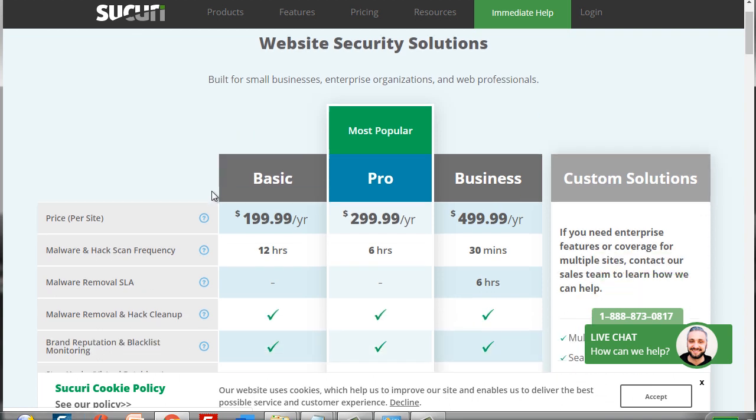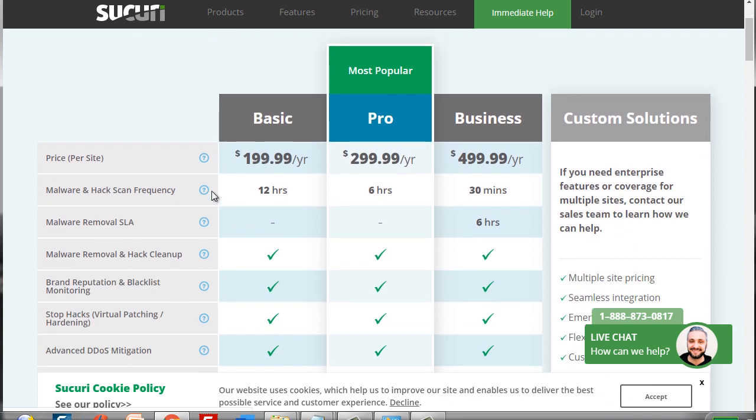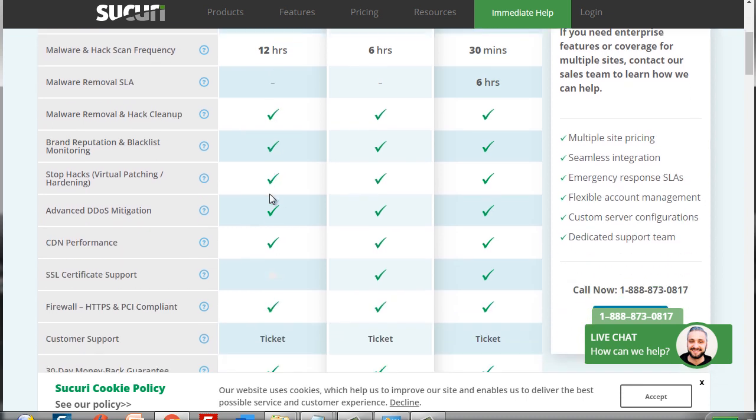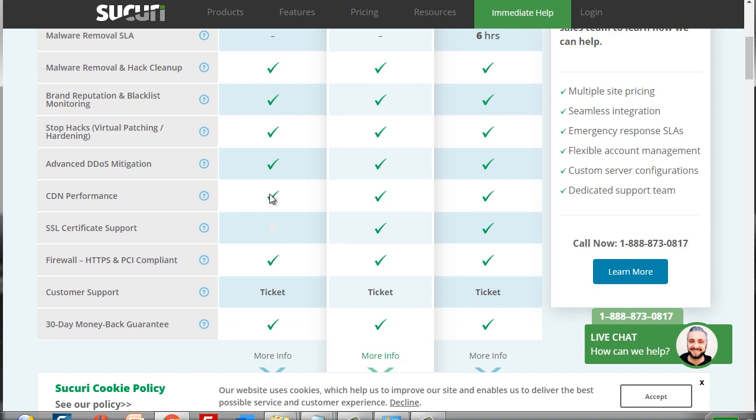If you go to the pricing, you'll get an idea of the costs. As you can see here, the bare minimum is about $200 a year, and of course, $300 a year is the most popular. The main difference between these is the scan frequency, so how often you want to scan for malware and hacks.